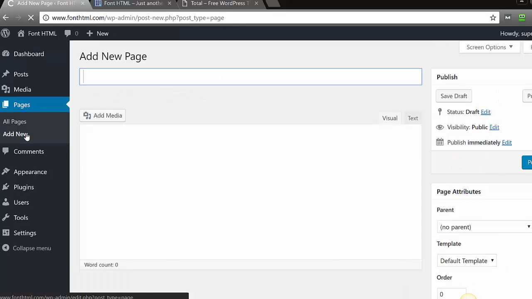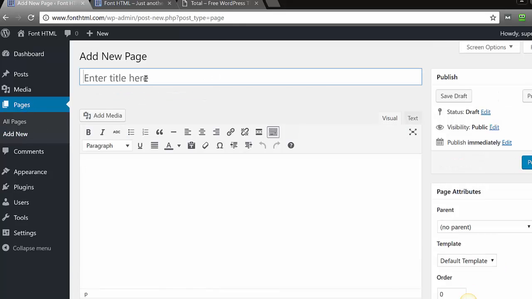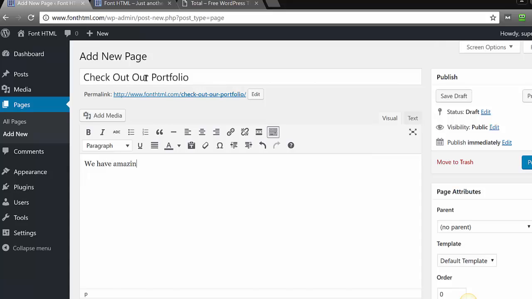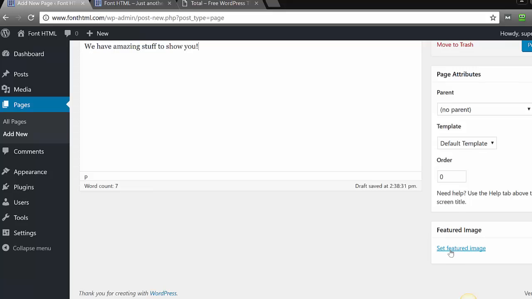So pages, add new, and we're going to say that sounds pretty cool. And we're just going to set an image here as well.